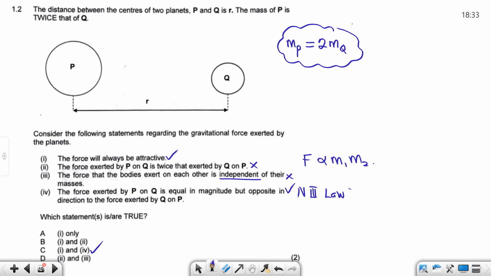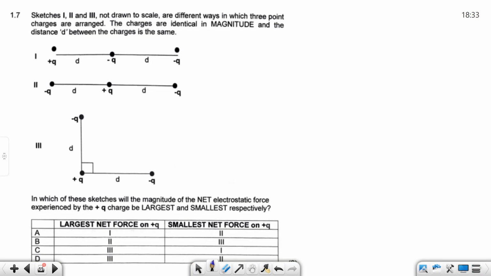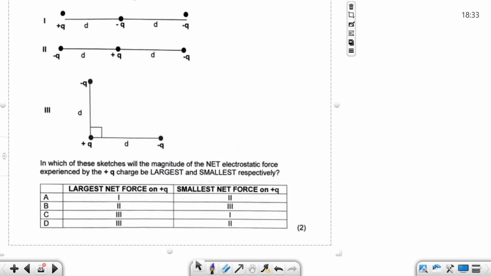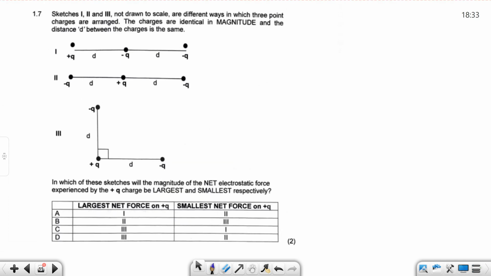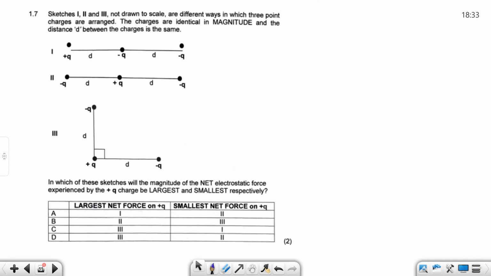All right, great. I'm glad we're okay with that. Now we go to charges. Then I think from here, it would be one question on electrostatics itself. I'm going to help you digest the multiple choice, then give you time to deal with the structured one.